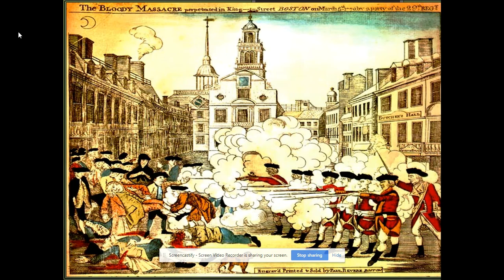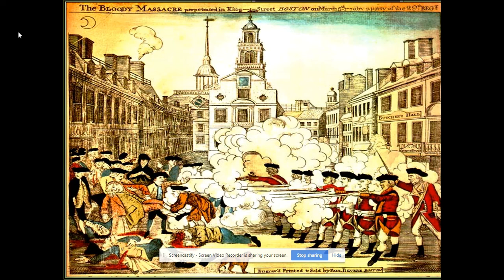This drawing by Paul Revere depicts the British as the aggressors, with peaceful-looking colonists on the left — but that's actually not how it went down historically. John Adams defended the soldiers, and they were acquitted because they were provoked by the crowd. John Adams ends up going to represent Massachusetts at the first Continental Congress — obviously becoming a patriot himself and one of our most important founding fathers. But at this time, he knew they were actually provoked, and he did not support anarchy or violence.